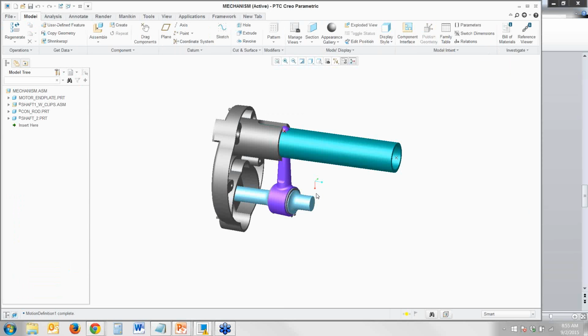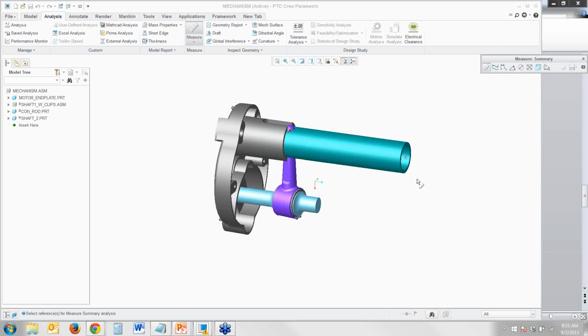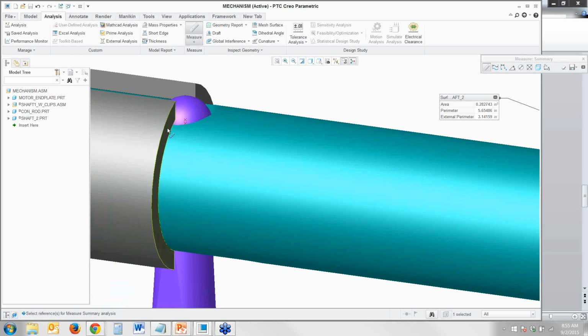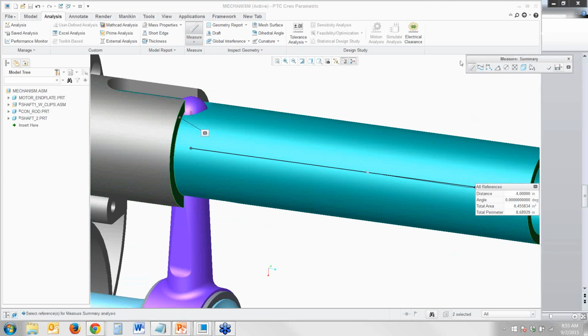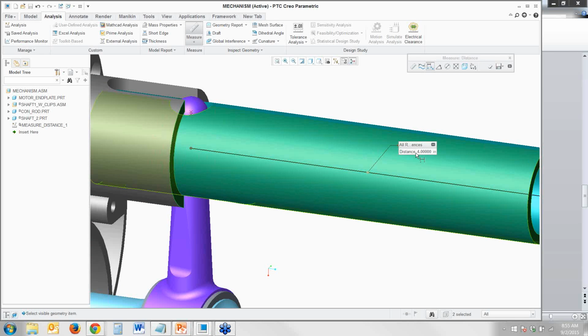Now, in the case of BMX, you can define how Creo targets variables you're interested in by creating many different features and saving them as features in your model. That way, Creo creates the parameters. For example, one of those is a measurement feature. I can go right here and say, if I'm interested in how that distance moves, I want to get the distance from that face to that face, and I want to make that a feature, and it makes that with a distance of 4.